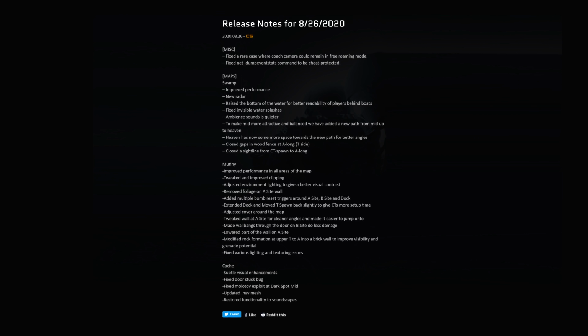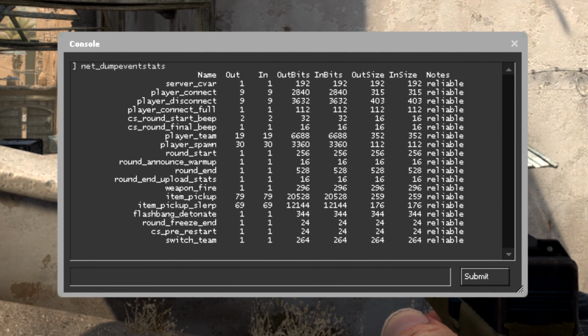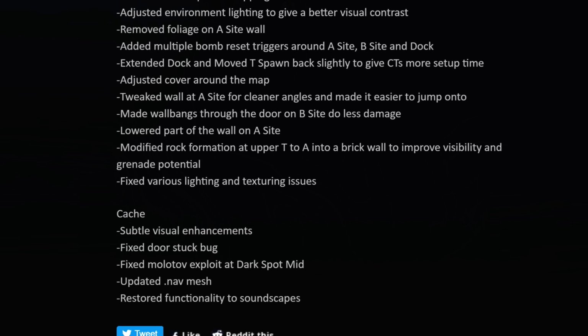The latest Counter-Strike update is mostly map changes, though there are also a few miscellaneous tweaks, like cheat protecting a console command that dumped these stats about the network connection. And another miscellaneous tweak stops the team's coach from sometimes being able to view wherever they want to, which, as you can imagine, could give their team a slight advantage.